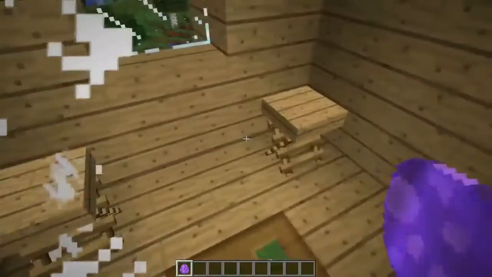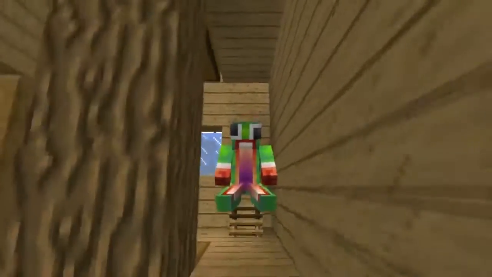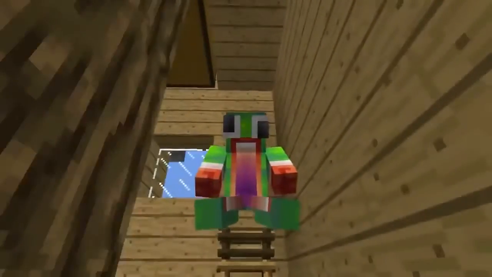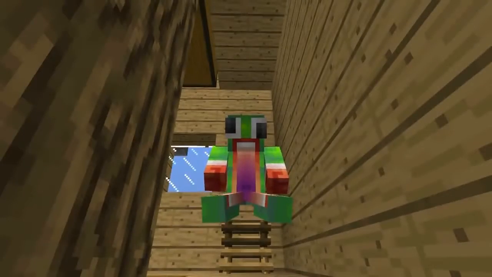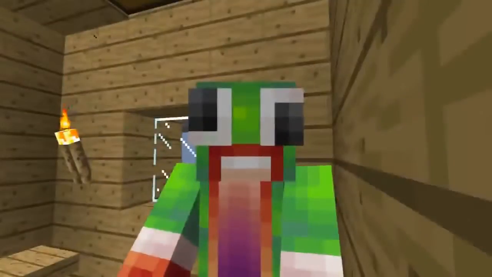I'll put another one down right here, so one for me and one for my friend to sit in. And let's go ahead and sit in it. And boom, would you look at that? We have ourselves a special chair. It kind of looks like one of those movie director chairs. That's what it kind of reminds me of. But it's really comfy. Really comfy and a really nice addition and decoration to your house.